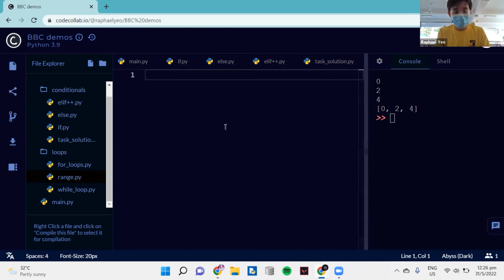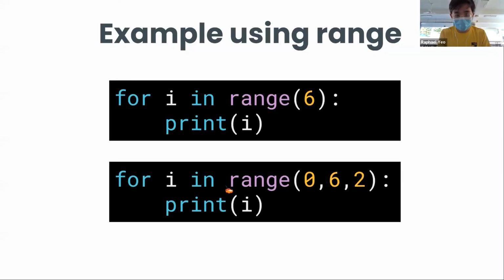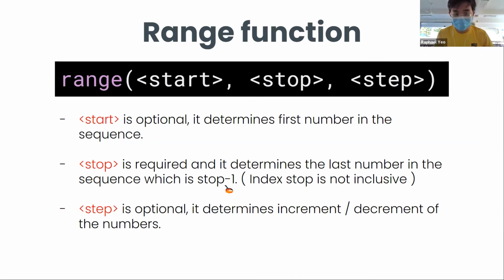All right. So let's go back to the slides. This is a summary of what I said earlier. Start is optional, step is optional over here, and you put the start at the front of the stop and the step at the end. What is not optional is the stop, because the stop is always required and the stop number will not be included. So it will stop at stop minus 1 as shown in the slides here.